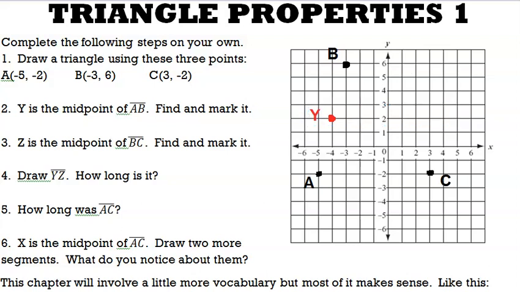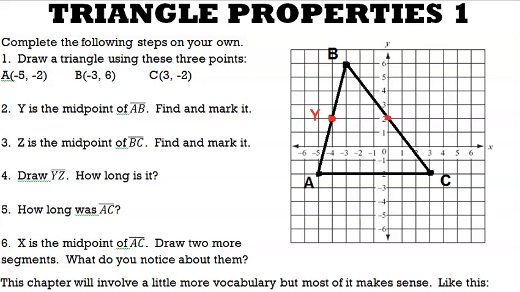So we've got this triangle, and it did say draw the triangle, so if you want to cut to the chase and draw the triangle right now, that wouldn't be a bad idea. And then again, you should have Y, which should be right in the middle of segment AB. Okay. Z is the midpoint of BC. So now you've got another option here. You could either figure out the midpoint by looking at the points, or you could just look at the picture, counting squares, to figure out where the midpoint is. Turns out it should be (0, 2), which should be right there.